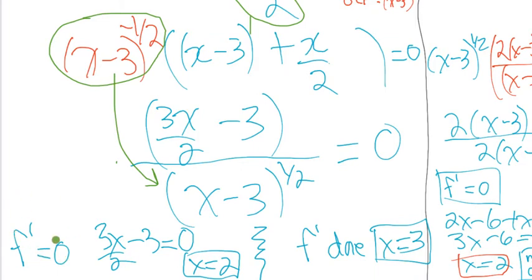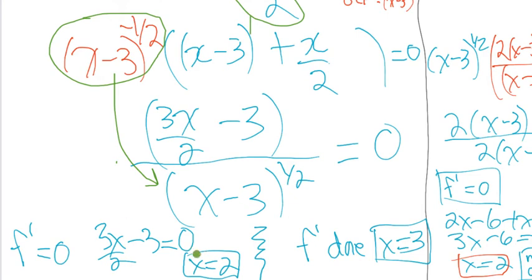So I let f prime be 0, and that's where the tangent slope will be 0. So when is a derivative worth 0? Or sorry, when is a fraction worth 0? When the top is worth 0. So I solve that equation, 3x over 2 minus 3 equals 0. How would I have done that? I would have added 3 to both sides, and then divided both sides by 3 and multiplied by 2. Okay? Or you could just say 1.5x minus 3 and divide by 1.5. So x equals 2 is a location where the tangent slope should be 0.